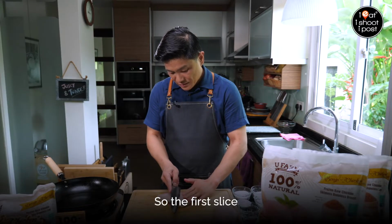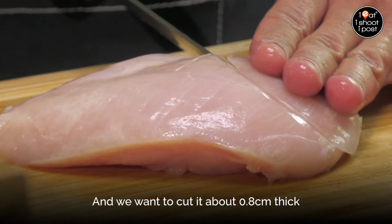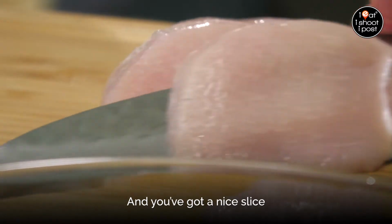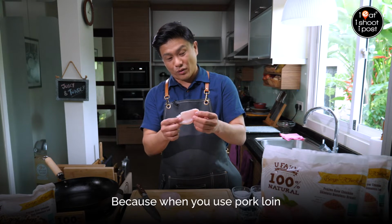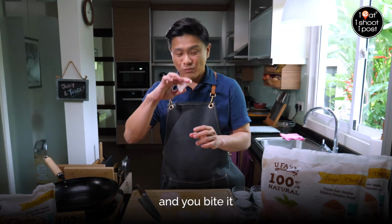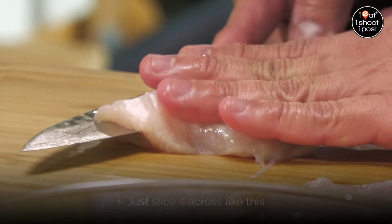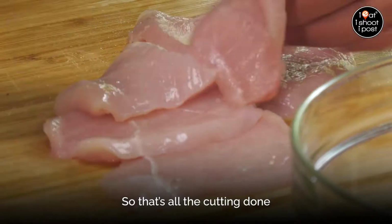Alright, so the first slice, just make sure that your hand is not in the way, your finger's not in the way. And we want to cut it about 0.8 centimeters thick. Use your hand to just put some pressure on the blade of the knife and you have a nice slice. And this is the kind of shape that you want, because when you use pork loin, that's about right. So when you pick it up with your chopsticks and you bite it, once you get to this end bit, you need to slice it a little bit different. Just slice it across like this. They're all about the same size and around the same shape. So that's all the cutting done.